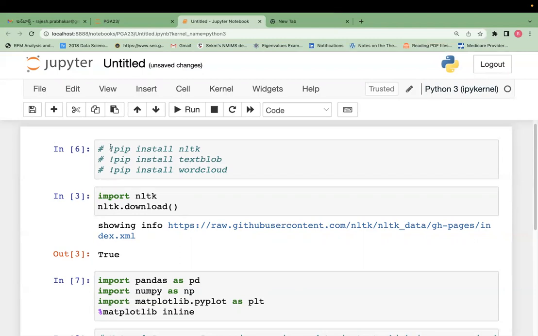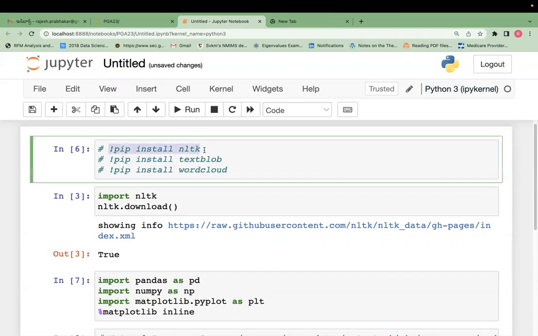You have to type this only, not the exclamation mark. Sorry, not the hashtag. All three we can do, separately.